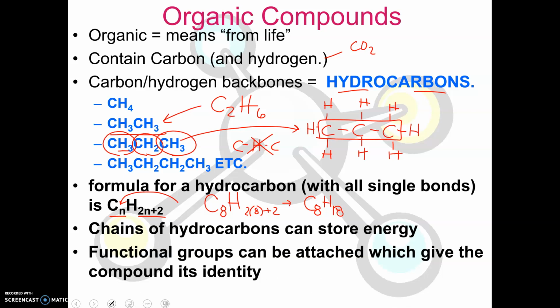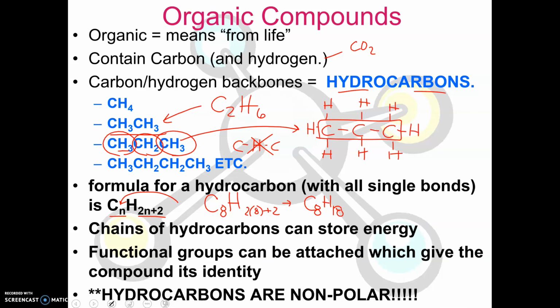Now here's the thing though, if all you had was carbon and hydrogen, it turns out that the carbon-hydrogen bond is a non-polar bond. So hydrocarbon chains tend to be hydrophobic. We talked about this in the last chapter. Hydrophilic likes water, hydrophobic doesn't. So gasoline, oil, wax, lard, butter, those things all contain chains of hydrocarbon. None of those dissolve in water. They are non-polar and they're repelled by water.